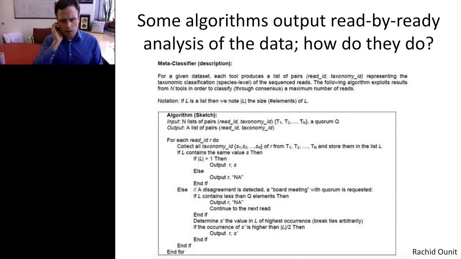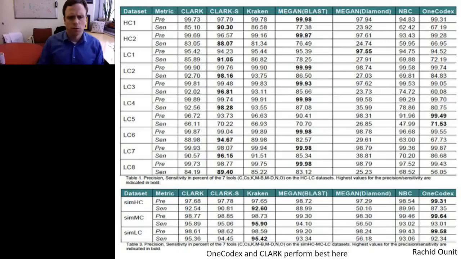This is, again, ongoing work, not just at the broad level for what you get from a sample, but also read-by-read analysis is something we've been looking at. This is work with Rashid, to see how the algorithms do if you only have 5 reads, how well do you do, not just across all the markers of all the reads. Here we've seen that Clark does particularly well, One Codex does quite well, and BLAST is also pretty good. But you can get a wide range of specificity and sensitivity for different tools at the read-by-read measurement. You can see here how some of the tools are performing. Again, these are in review now, and the final results will be posted online very shortly.